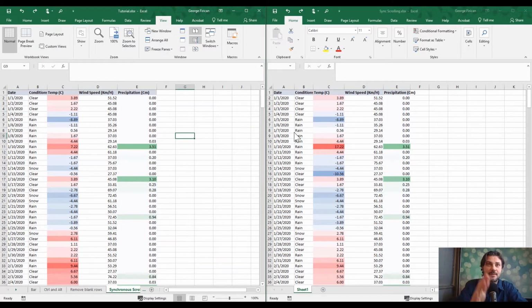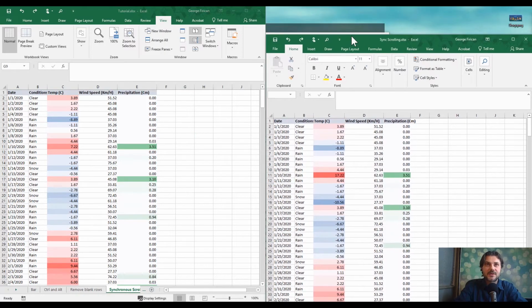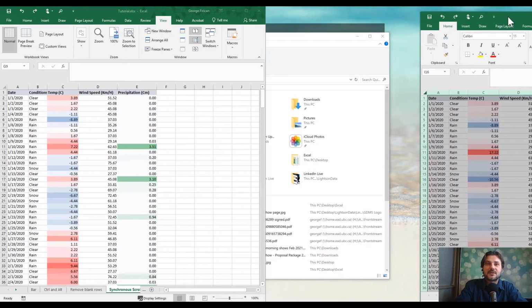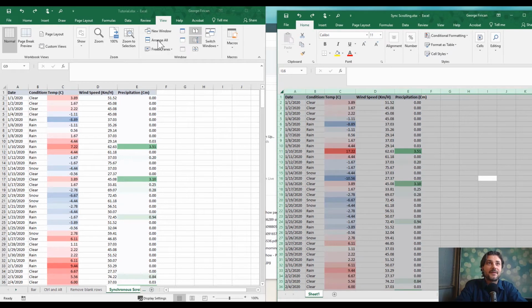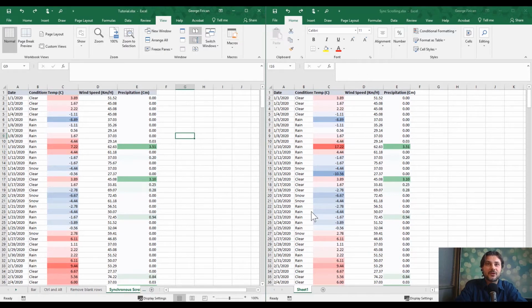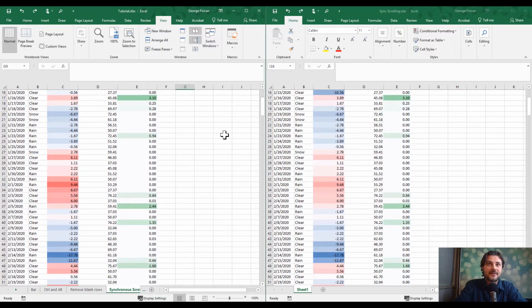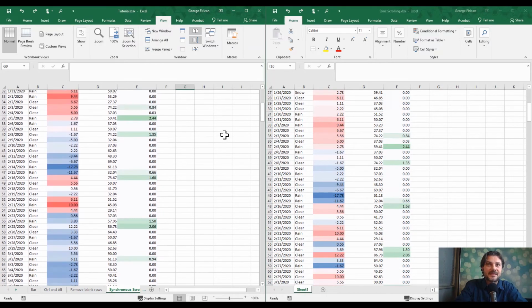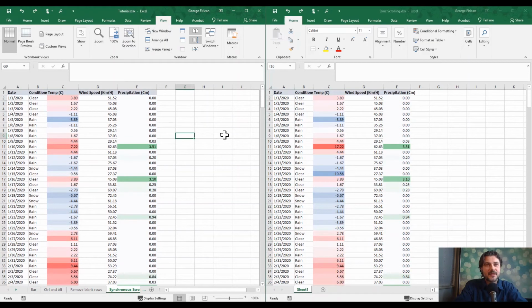If this doesn't come to you right away, if you do have a dual screen like I do, so for example, initially it's on a different screen here, that's fine. All you have to do is make sure that the Arrange All here is vertical, and it will arrange it automatically. Now the cool thing is, if you have this enabled, it's called Synchronous Scrolling. If this is enabled, and it has to be grayed out in order to be enabled, as you're scrolling on the left, the right also scrolls with it at the same time. So this is really good to eyeball things, spot check different versions maybe of the same document, and see where the difference is.